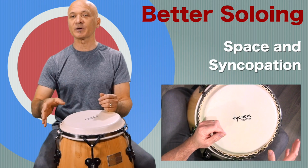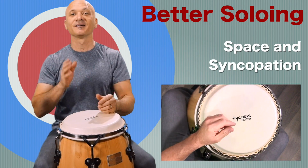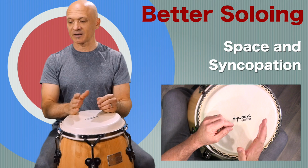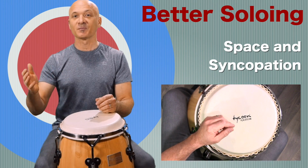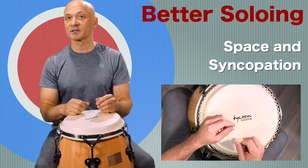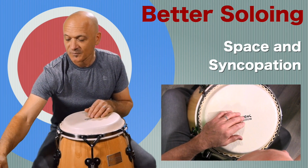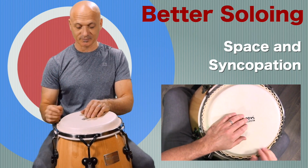All right, so what would that sound like? Well, syncopation means offbeat, right? The notes in between the main notes. It can also relate to phrasing, I'm going to get to that in a second. Playing across the bar line or playing polyrhythms, playing rhythms against the main rhythms. So here's what that would sound like. And then we're going to build that up, actually. One, two.